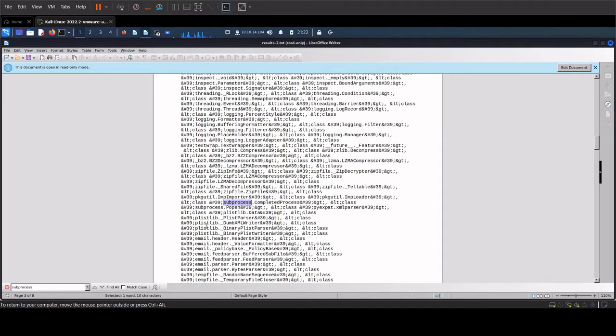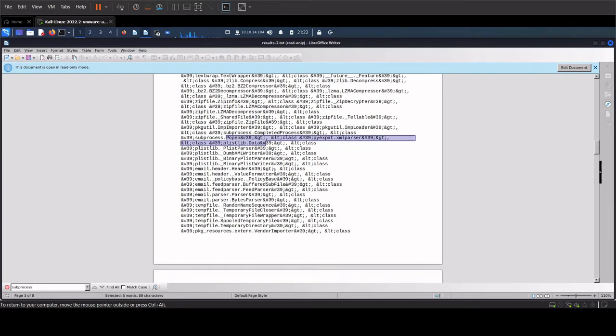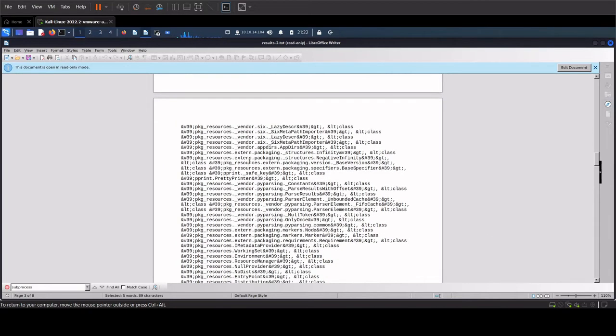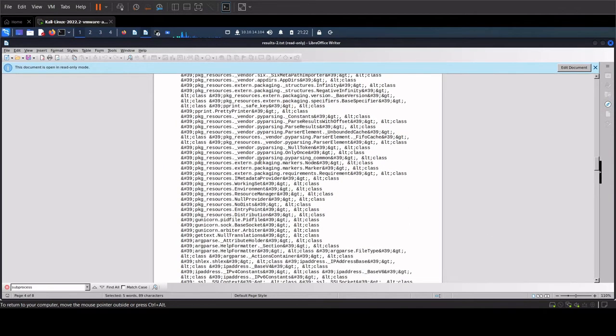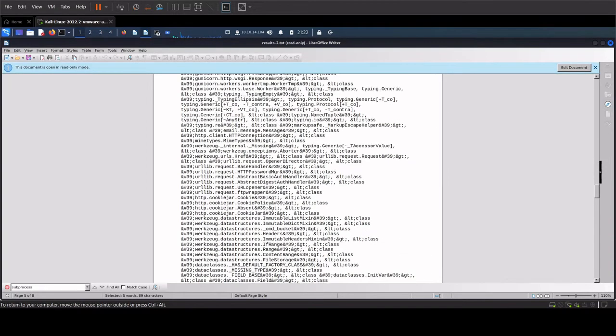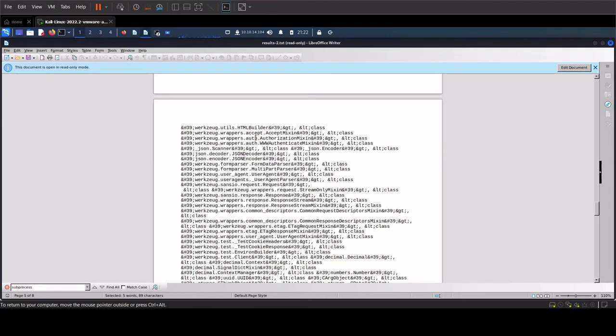It has all the subprocesses: Popen, some temporary array, parsing, and so on. So all the subclasses are available here.